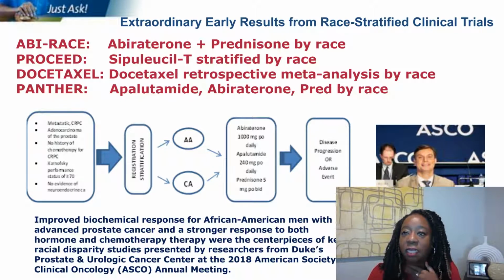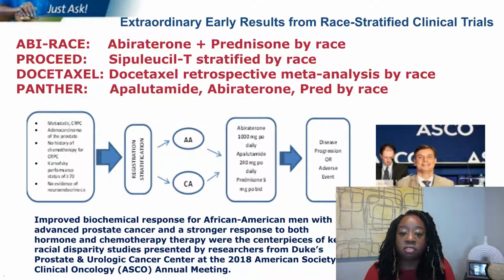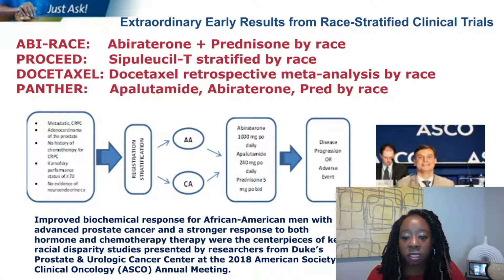This is another study that actually was really 4 studies within prostate cancer for metastatic disease. I actually work very closely with Dan George here at Duke, and with the Abby Ray study in particular, we're recruiting African American and Caucasian men, or white men. And what we found in this process is that we were actually recruiting more white men than African American. So we actually stopped and slowed down and made more intentional efforts to recruit African American men to the Just Ask program. Through the program and the training, we were actually able to meet the goals and end on time.